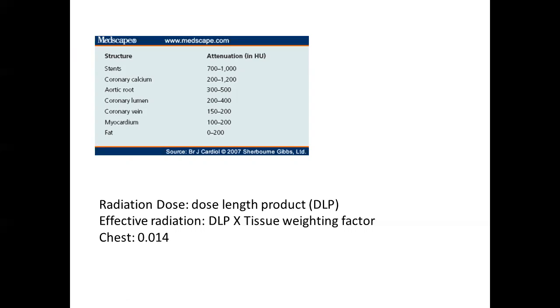This is how much actual radiation was absorbed by the chest if you radiated the chest, which is going to be different from if you use the same radiation to scan somebody's abdomen, because it absorbs differently. So what is the harm you're going to get? The weighting factor for the chest is 0.014. You don't have to remember this, but that's how we get our millisievert value finally.